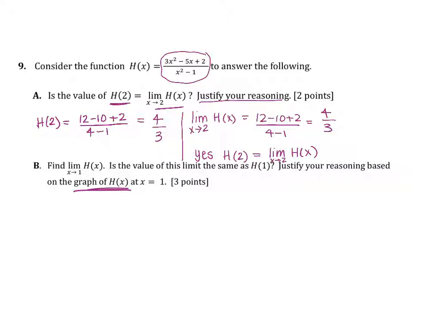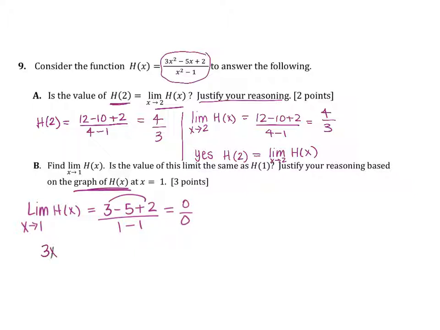So if I want to find our limit as x approaches 1 of h at x, then of course I'm still plugging in, so I have 3 minus 5 plus 2 all over 1 minus 1. And so if I go through here, that looks like you're going to get 5 minus 5. So we're going to get 0 over 0. So it looks like we are going to have some kind of removable discontinuity on the graph of h at x. So let's come over here to the side and do some factoring.